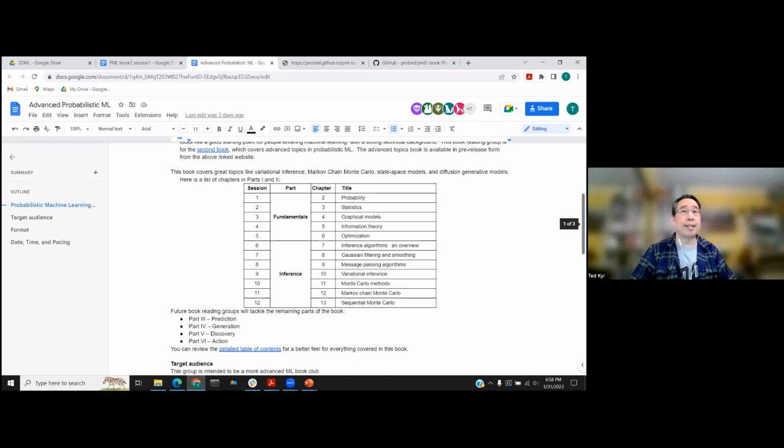What I'm not necessarily interested in is spending the time in the meetup reteaching the material that's in the book, which is pretty much what we've done in our other book clubs. It's like, hey, chapter 2 is probability, let me now teach all the concepts that were in there, and it's just a lecture, and you can skip the reading and just take in the lecture. So as long as we can stick to that, I'm totally happy to answer questions. I'm going to have questions.